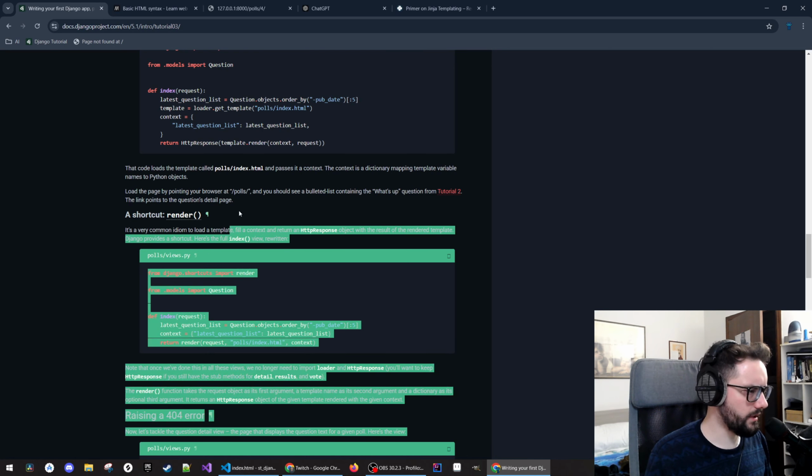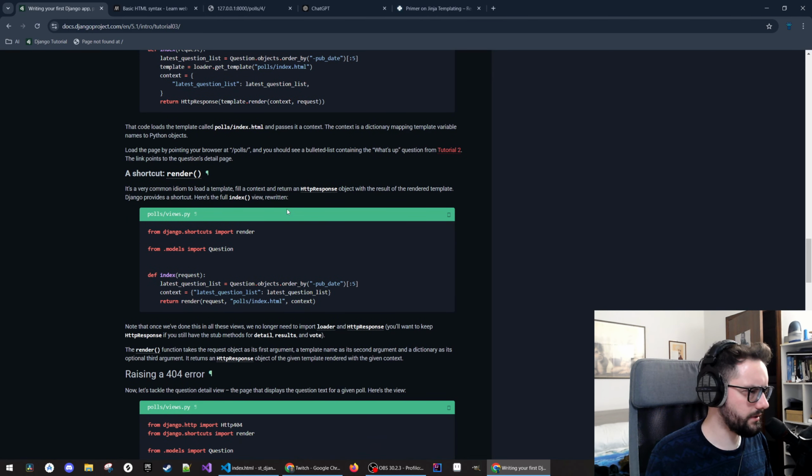Okay, it's a very common idiom to load a template, fill a context, and return an HTTP response object with the results of the rendered template. Django provides a shortcut. Here's the full index view rewritten. A shortcut. Okay, because it's very common, right?